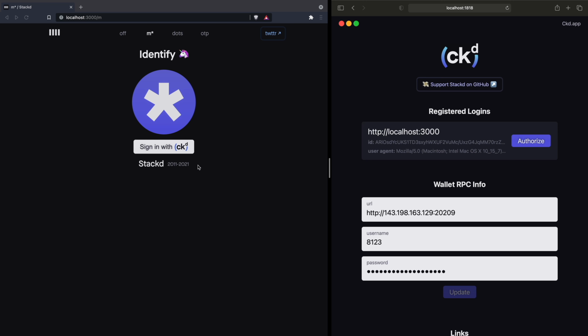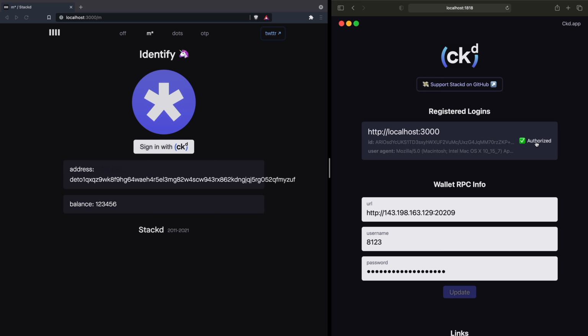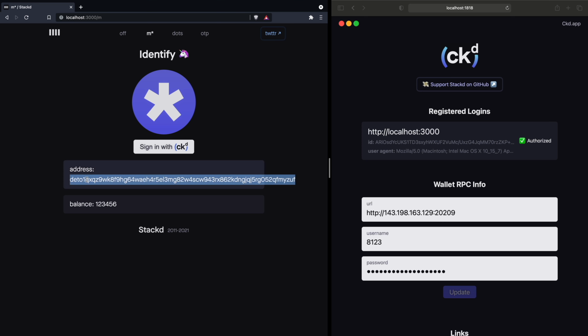So all I have to do over here, and this will eventually get more fine-grained, we could add permissions and stuff like that, but right now it just gets access to everything, which isn't really much. It just shows wallet info, but there we go. I just authorized that login, and then immediately you can see that it's now displaying the address for that wallet and then the balance, and I actually think I might have that balance hard-coded.